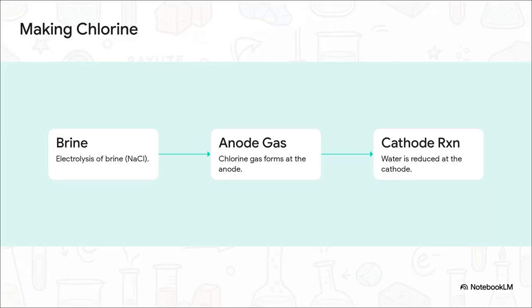To give you a quick non-metal case study, let's look at how we extract chlorine. It doesn't really occur freely in nature. It mostly hides out as sodium chloride, which is just regular salt. Commercially, we extract it through the electrolysis of brine, which is basically just super salty water. We run electricity through that brine, and poisonous, greenish-yellow chlorine gas bubbles up at the anode, while water is reduced at the cathode. Now, that gas might be highly toxic, but paradoxically, it's an incredibly useful bleaching agent and the exact disinfectant we use to kill bacteria and make our drinking water safe.